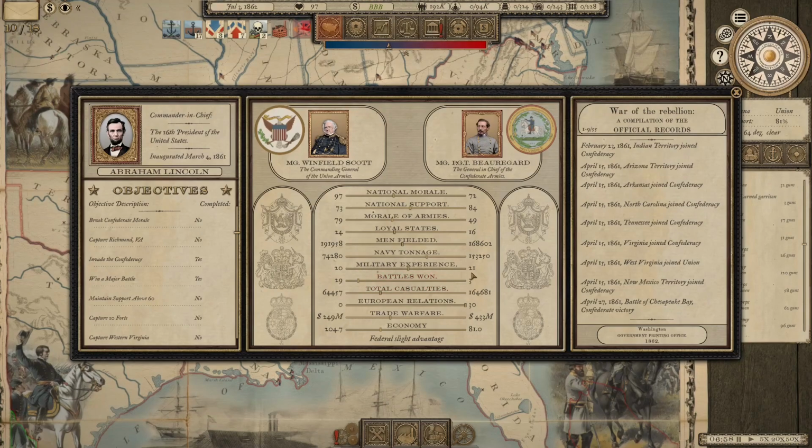We're at 29 victories to their 3. Once again, these are just the 3 forts they captured earlier in the campaign. Total casualties, we're sitting at 64,457 to their 164,681. It's unlike the live stream campaign. These guys are not recruiting. They got nobody.